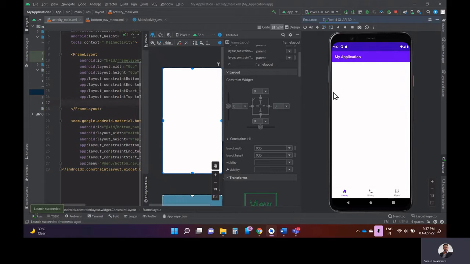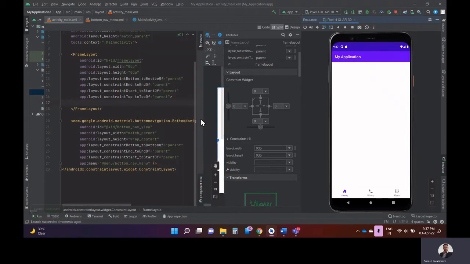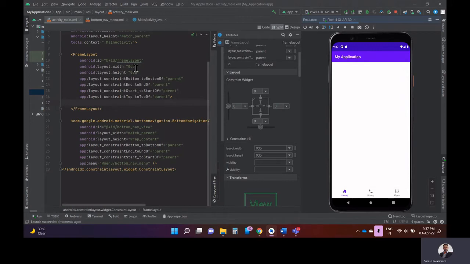All right, so now we are having the icons here. As I mentioned to you before, for some of you, it may work with match parent or wrap content, but if it doesn't work, then we need to modify some of the things. Right here, you can see home, phone, and alarm. So three things are appearing here already. Right, so these are the menu items that we have created just now.